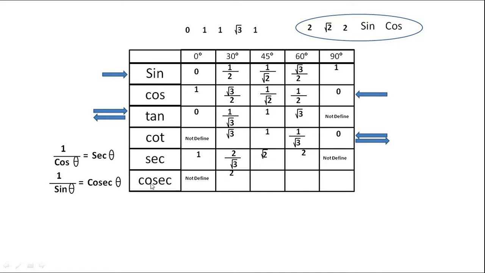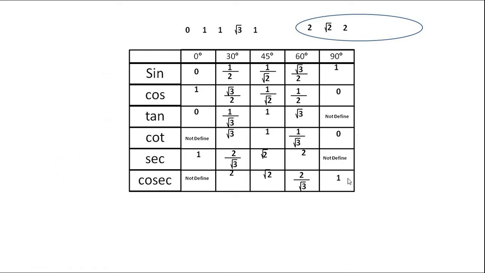Now we take cosec 45 degree. Sine 45 degree is 1 by root 2, so we take 1 by root 2 and reverse it, so we get root over 2 divided by 1, and we vanish the below 1 and get root over 2 for cosec 45 degree. Now for cosec 60 degree, similarly we get root over 3 divided by 2, and if we reverse it, we get 2 divided by root over 3, and the last one, cosec 90 degree, is 1. So dear viewers, we get all the values of sine, cos, tan, cot, sec, cosec very easily.